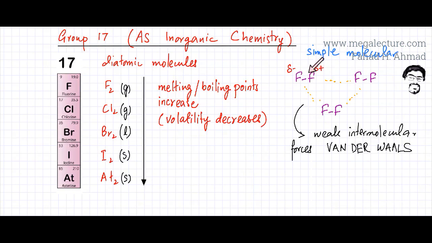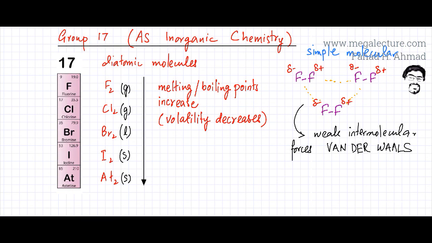So this would be your temporary dipole, and this temporary dipole is going to create an induced dipole on this molecule, because the partial positive fluorine is going to attract electrons in this fluorine molecule towards itself, and that will disturb the electron density of this molecule. The electrons would be more concentrated on this fluorine because they would be attracted to the positive charge over here, and this side will get a partial positive charge. So temporary dipoles are formed, and induced dipoles are formed because of the temporary dipoles on one molecule. The same would also happen on this molecule.